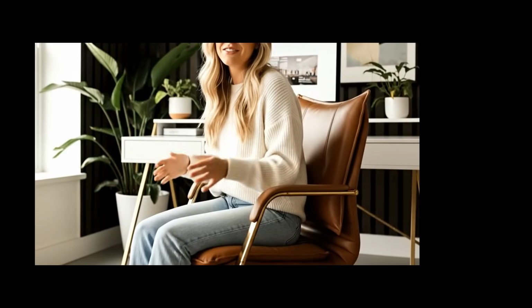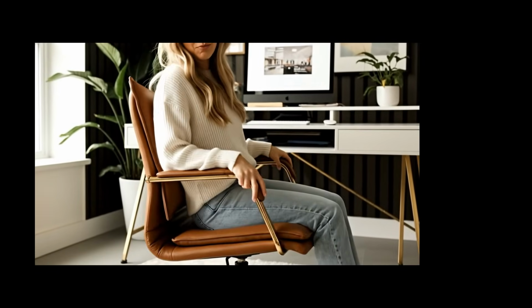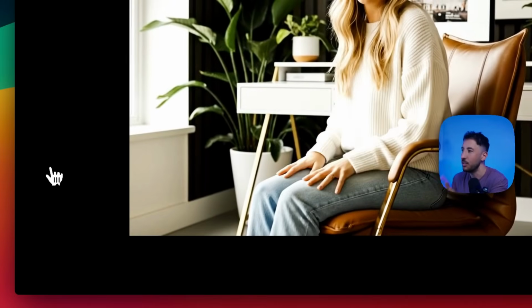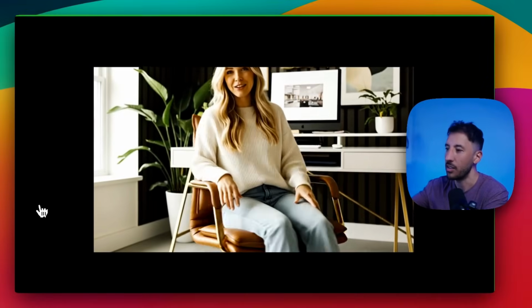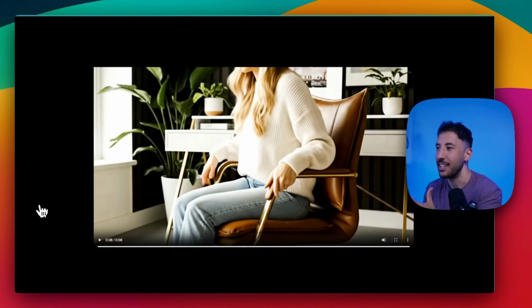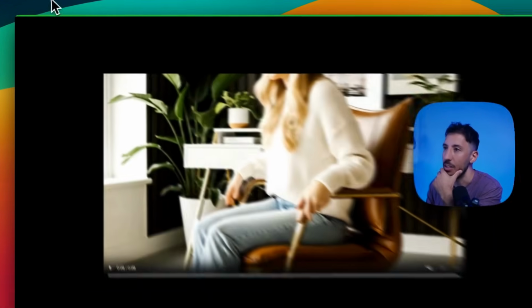I really love this new chair. It's so comfortable and the gold accents are beautiful. All right, perfect. So as you can see, it generated a really cool ad here with the girl sitting on the chair, swiveling, and the camera zooms in on the product itself to showcase the details. I'm going to talk about at the end of the video how we can make this even better as far as the prompting, and how we can create multiple videos similar to this as well.